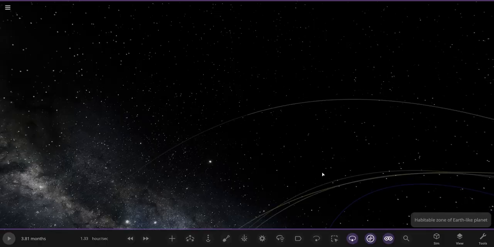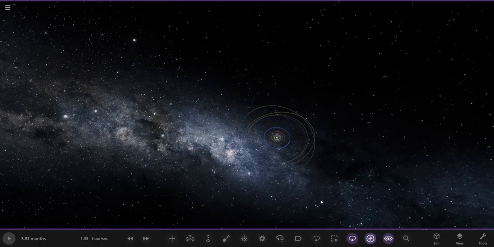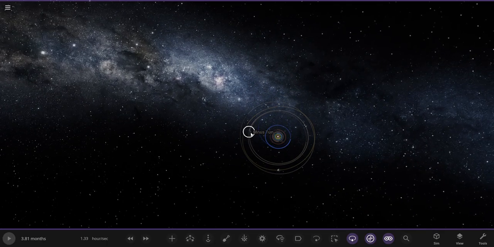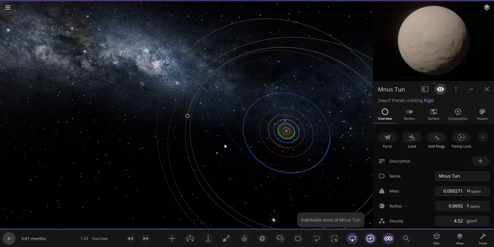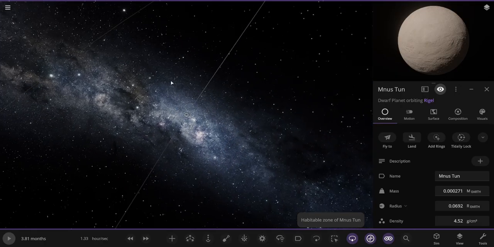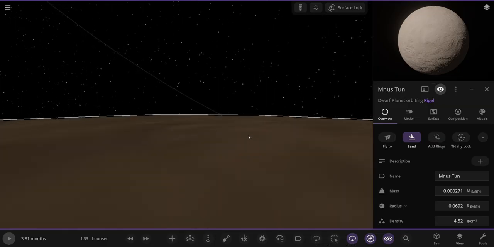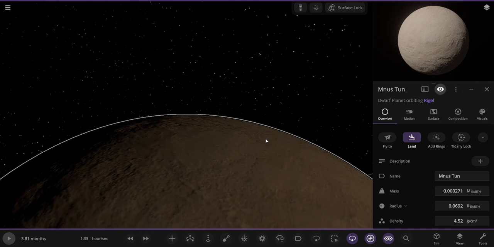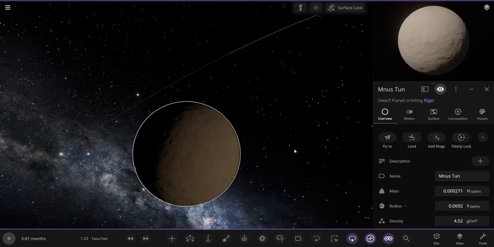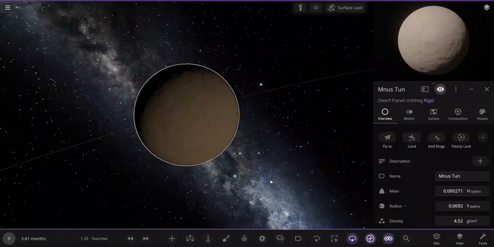So yeah. Okay, time for another dwarf planet. We're gonna make you a generic gray color because I'm starting to get lazy, and I did not mean to land on you. Come on, get me off. Okay, yeah. I'm so sorry for being impatient.